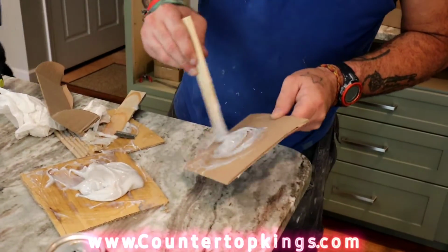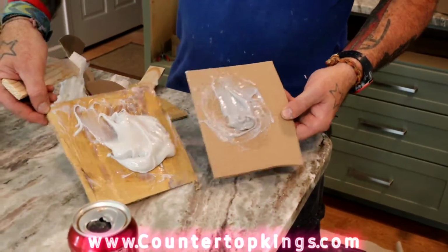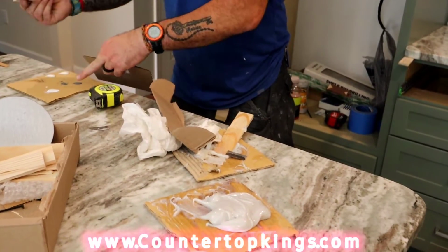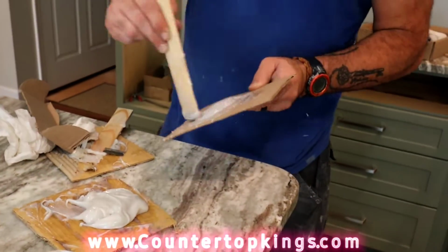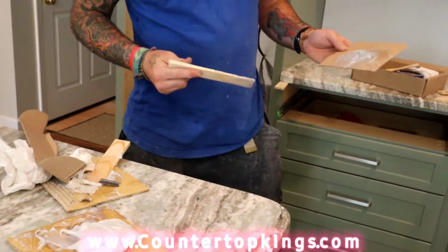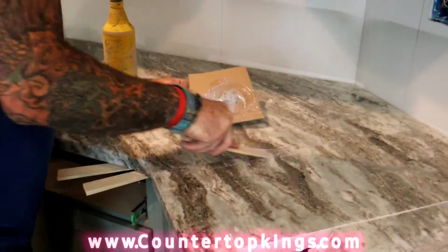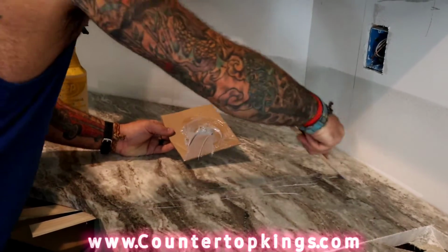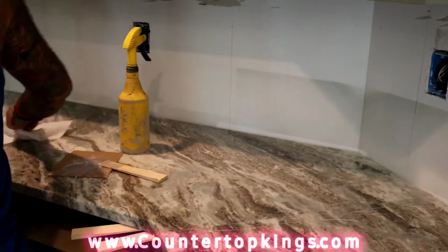Pigment. So you can see, it's a lot different. I'm going to add just a touch more of gray, and I'm going to put this hardener in it. Pigment right over here. It's going to fill in any little holes, and it's going to give us a camouflage look. We'll take a razor blade and put that on just to smooth as much as we can.